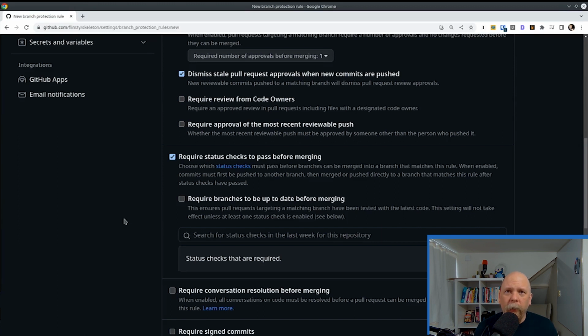Now, a secondary related issue is whether or not your branch should be up to date before merging. To illustrate what that means, let's imagine that you've created a branch off of master and you're working on that. Meanwhile, your colleague has also created a branch off of master from the same point. Now, you're adding feature A and your colleague is adding feature B. Your colleague pushes feature B up and is merged, so now master has been updated, but you're still based off of that old version of master that doesn't have that new feature in it. By checkmarking this option, GitHub will force you to update your branch to the latest version of master before merging. This is really useful because it can prevent sort of invisible merge conflicts.